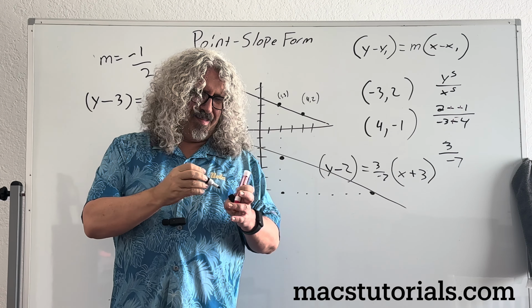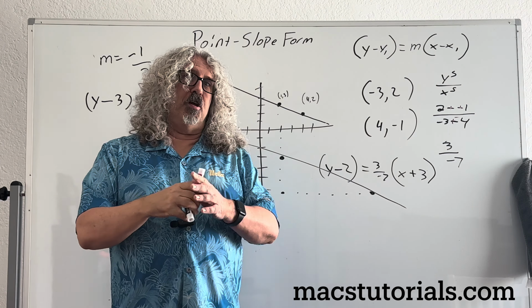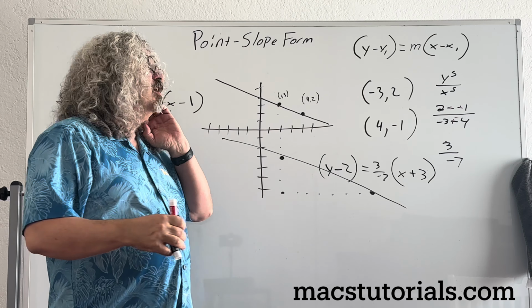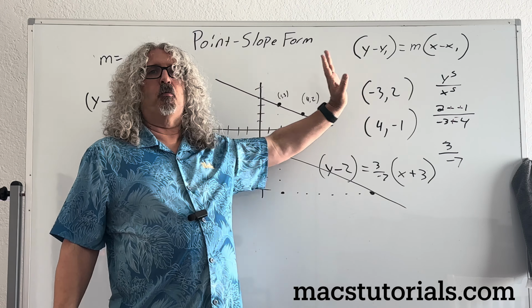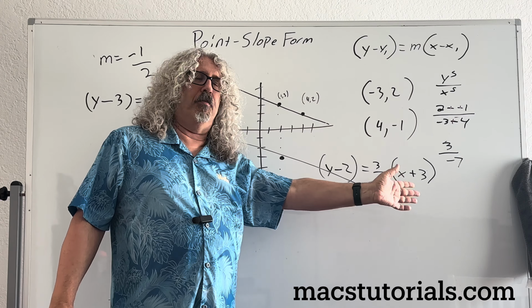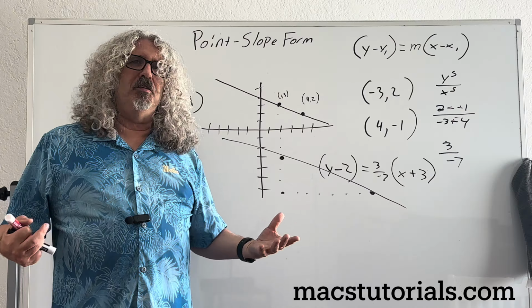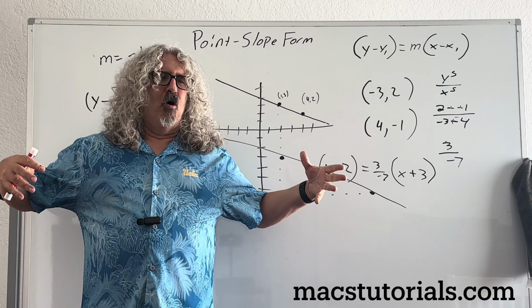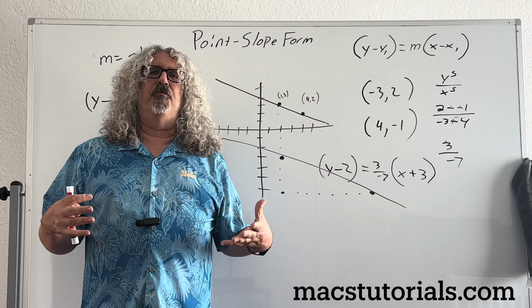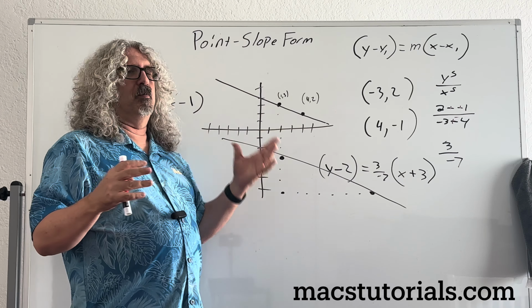So go ahead and take a look at that. And then also we're going to have a practice sheet, so you're going to want to do all 3 of them, A, B, and C. We're going to give you a point and a slope and you have to graph it. Or we'll give you 2 points and you're going to have to graph it. So watch me do those on the worksheets. Go with me on it. I'll meet you on those videos, and I think you'll start feeling really comfortable about how point slope works.